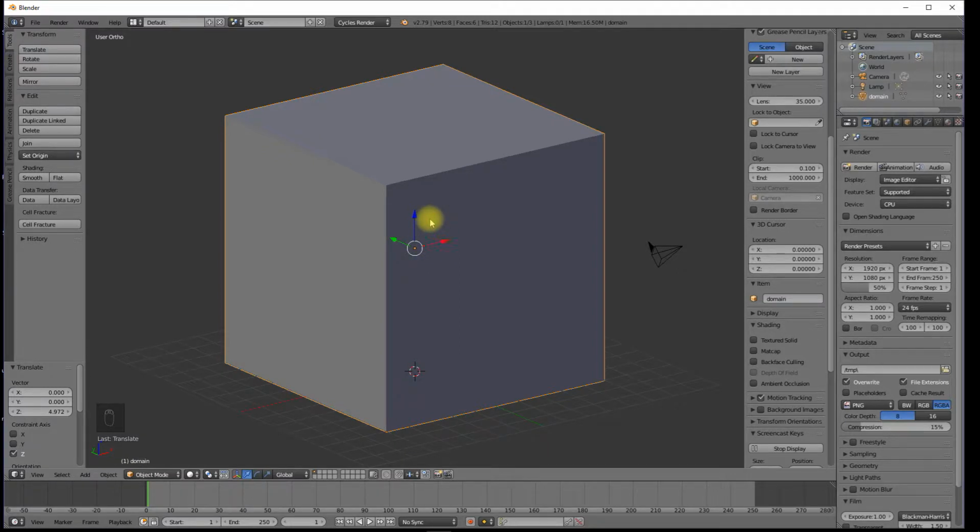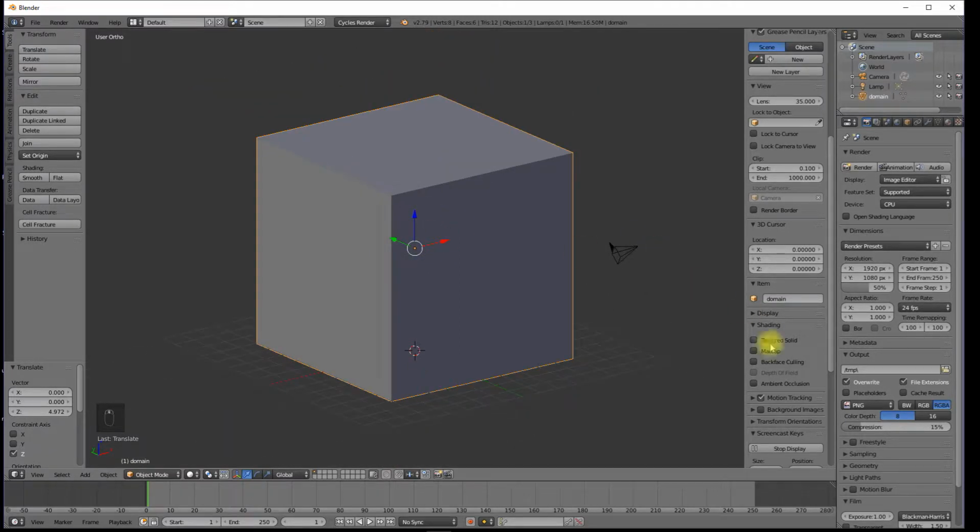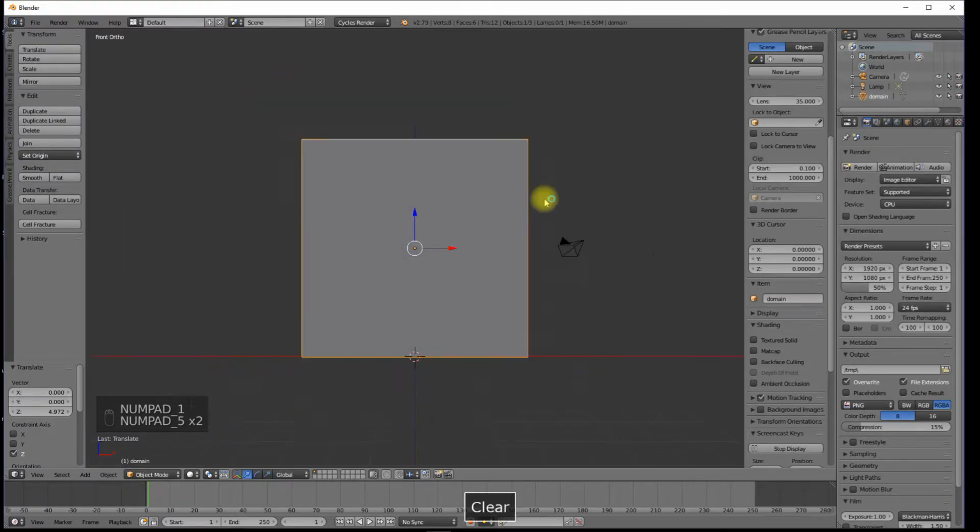If you had multiple fires or multiple explosions, then you would have multiple domains. Now you could just use one huge domain, but it would take forever to render. So this box here is not going to be seen in the finished render. This is just the area in which our explosion will happen. So let's just define that.